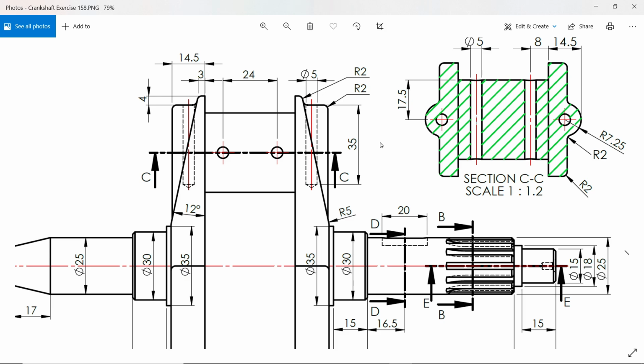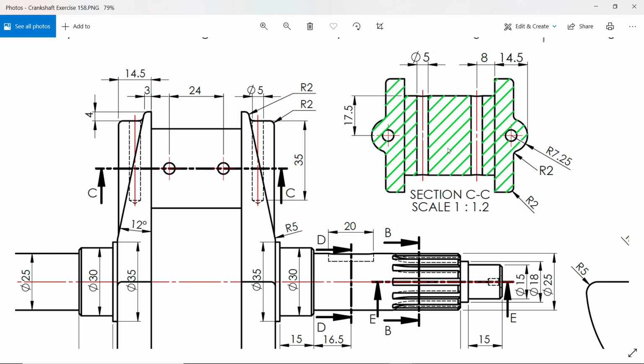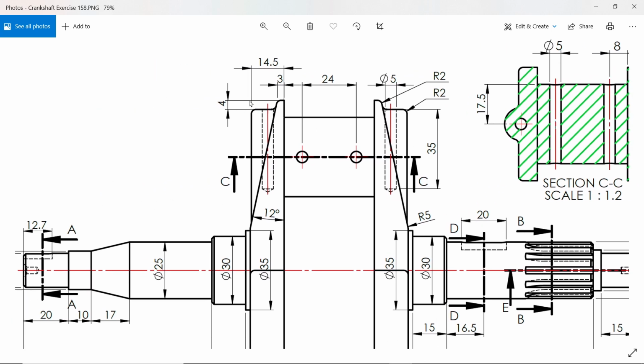if you see this section view, there is an oblong or some shape like this. This radius 7.25, but the most important thing, distance 4 millimeter from here to here offset.